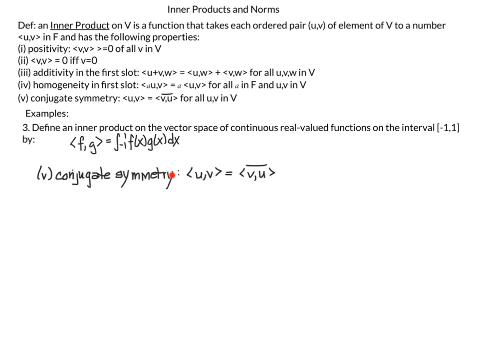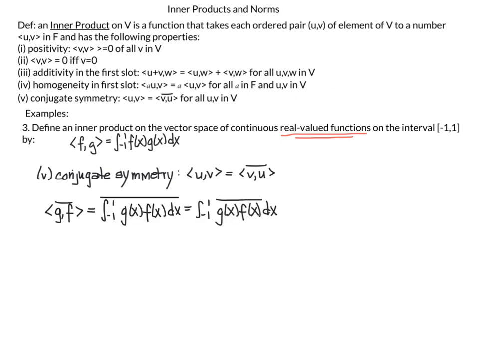I initially had problems proving conjugate symmetry, that is, that the inner product of u and v is equal to the complex conjugate of the inner product of v and u. The reason I had problems is that I failed to take note that we're looking at real valued functions, and this is super important because it becomes a very easy problem once you know you're working with real valued functions. For whatever reason, I decided to name my functions f and g, probably because I was looking at the inner product, rather than naming them v and u as I did in my previous example.